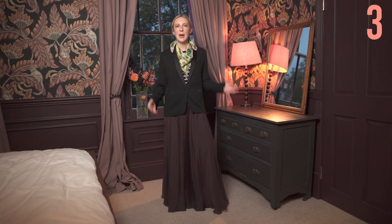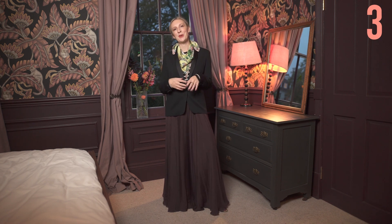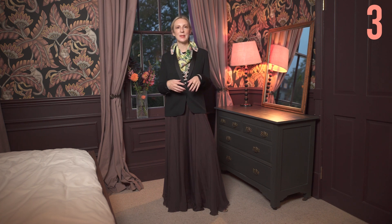Look number three — just draped around your neck. It's almost like a piece of jewellery, like you're wearing the scarf as a necklace. This is particularly good if you're going to wear a tailored jacket or a cardigan on top. I personally like to leave these little bow bits out because I almost think it looks like an accessory in my hair, and I've got quite short hair. But feel free to tuck them in for a much cleaner look.